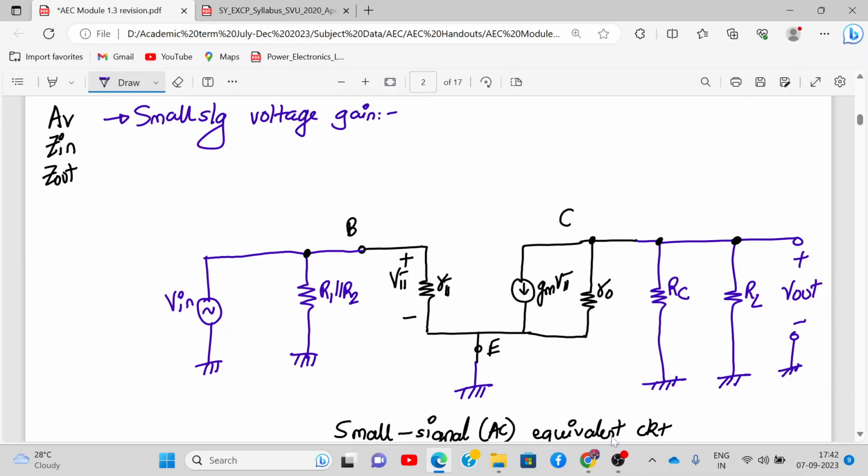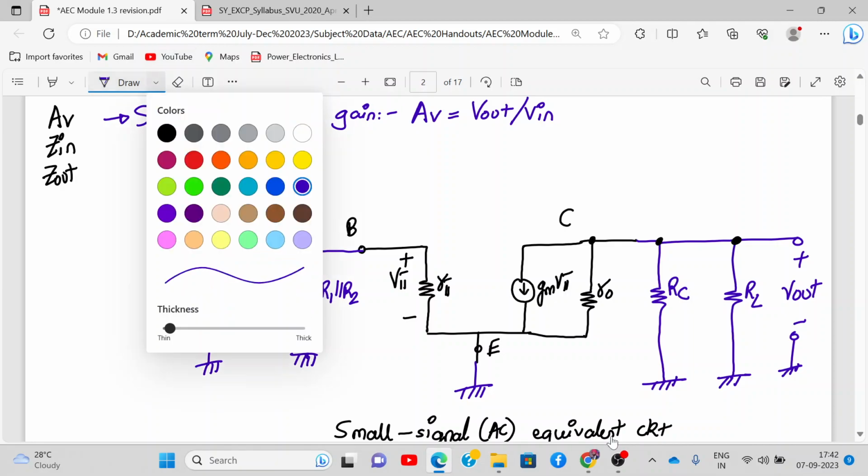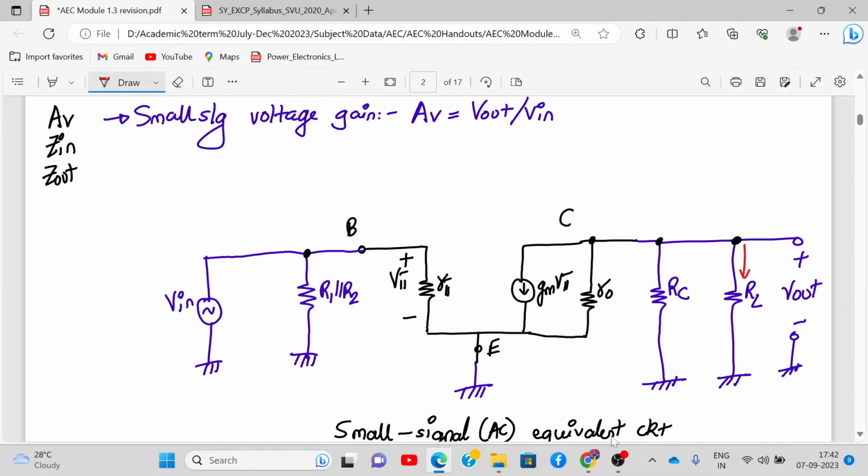So for this, first tell me what is voltage gain. It's basically output voltage divided by input voltage. That is my voltage gain. So I have to relate V out and V in together. So let's start. Okay, now tell me, if this is V out and this is RL, what is the current flowing over here through RL? It is V out upon RL, right? So this current will be V out upon RC, and this current will be V out upon RO, correct? And this is also a current source.